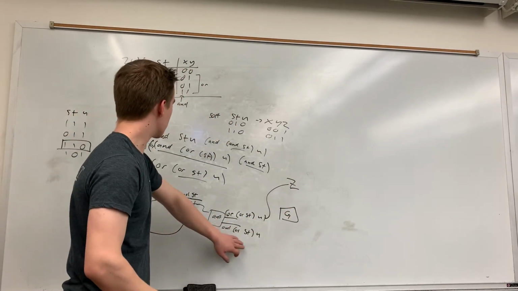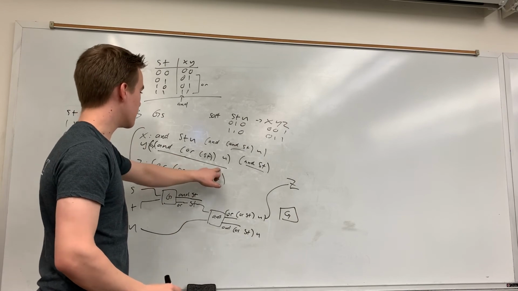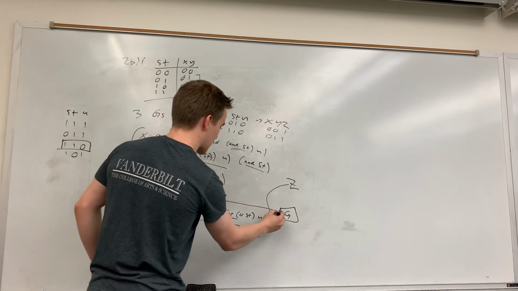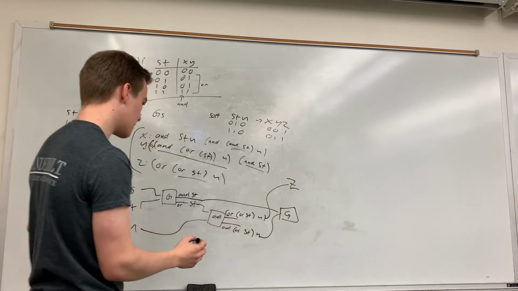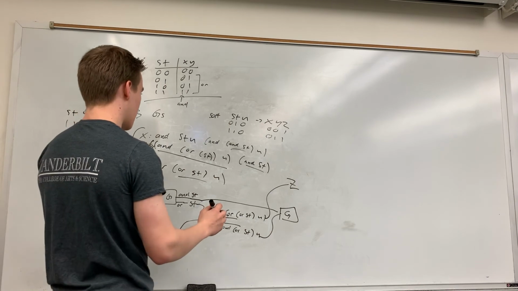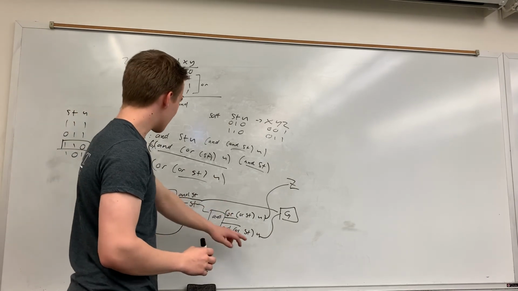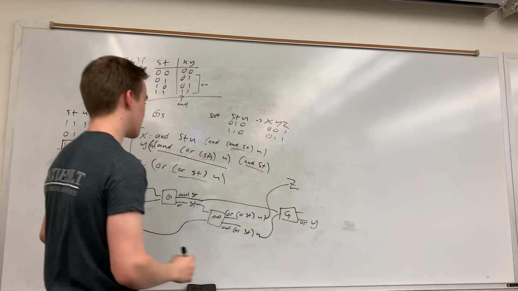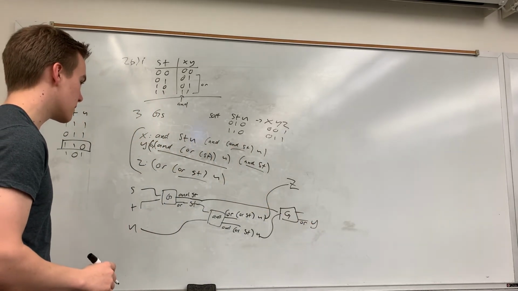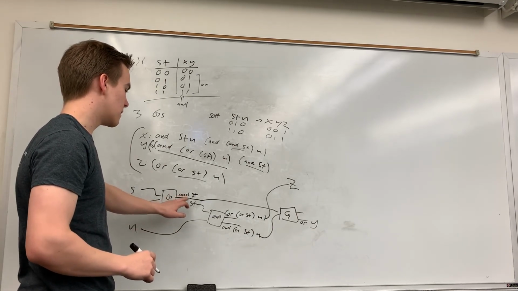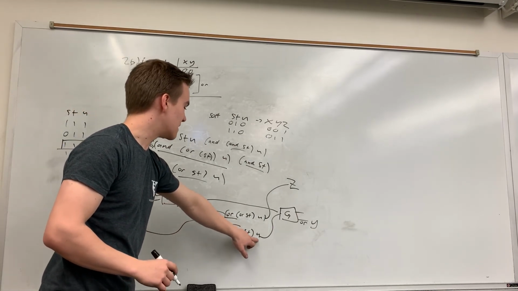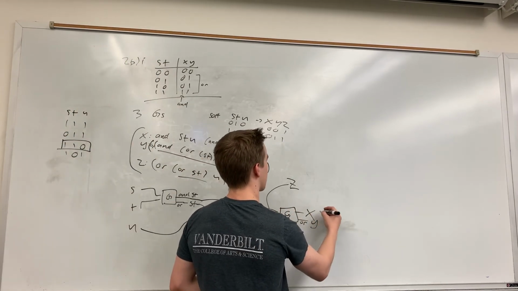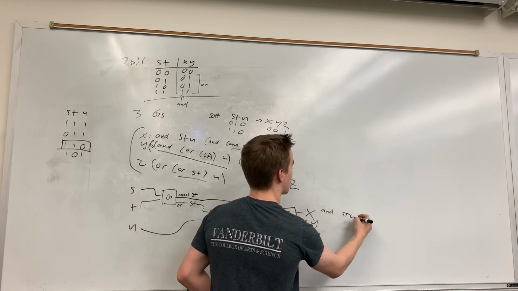Now we have our AND of OR of ST and U, and now we just need an AND of ST. And we need these things to be ORed together, so let's pass that into our gate, pass this into our gate. Oh, okay. So AND ST and OR STU, the OR of those will be Y. And then is X generated well here? We have AND ST going in. And this is AND OR STU, which means U must be true here, and ST must be true here. So this is X, because it's the AND of ST and U.